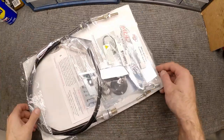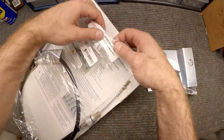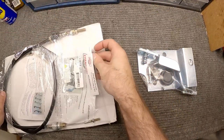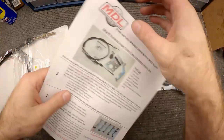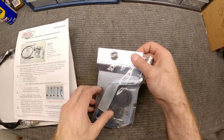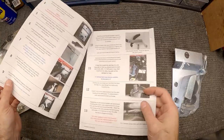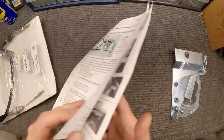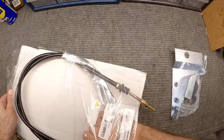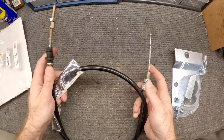Here's the clutch kit and cable clip that I purchased from MDL, Modern Driveline Technologies. Here's their part number — this is designed for the 65-66. It's a slightly different one for the 67-68; the holes are in different spots and the bracket's slightly different. So make sure you get the right kit for your car. They come with instructions on how to install everything. And here's the cable — pretty beefy unit.